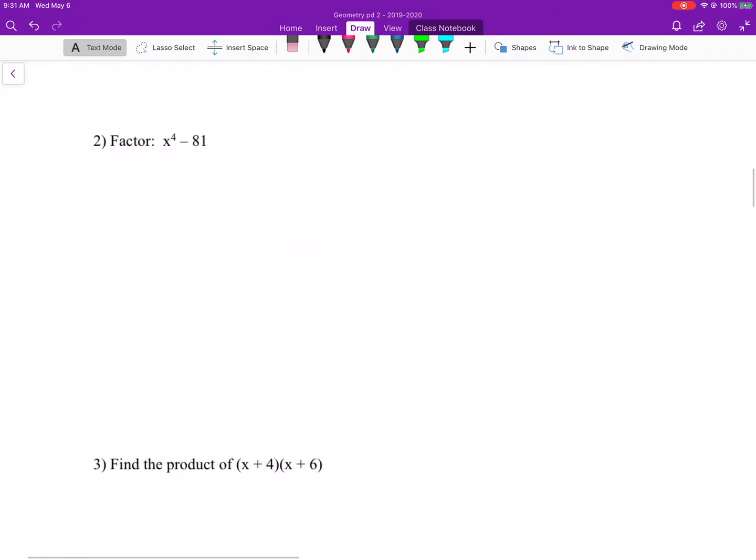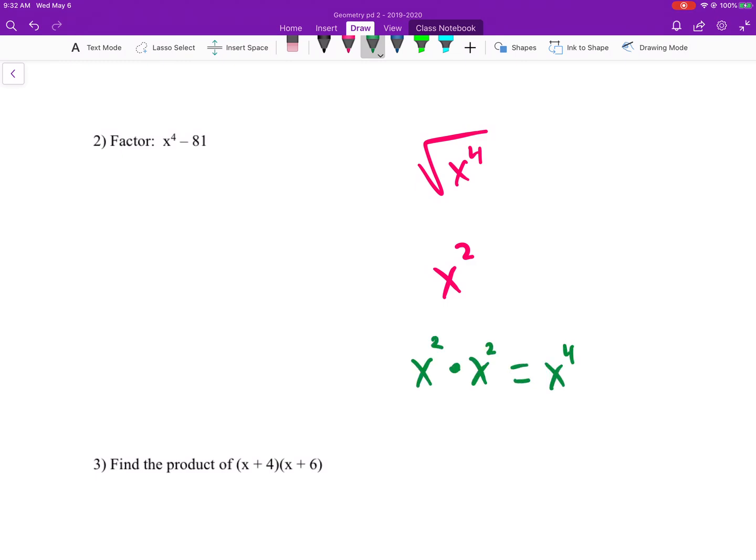factoring. So remember what type of factoring we always check for first. GCF. Is there a common factor between x to the 4th power and 81? There is not, but this is the other type of factoring that we looked at yesterday, which is dots. These are both perfect squares. So we're essentially taking the square root of x to the 4th, which is x squared. Just keep in mind where that's coming from, because x squared times x squared is equal to x to the 4th.